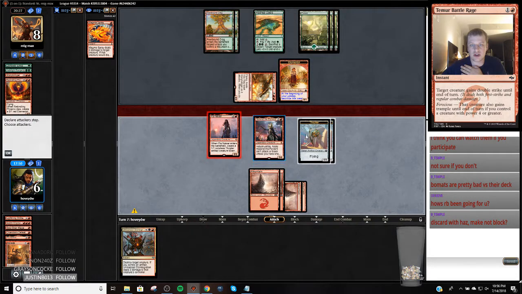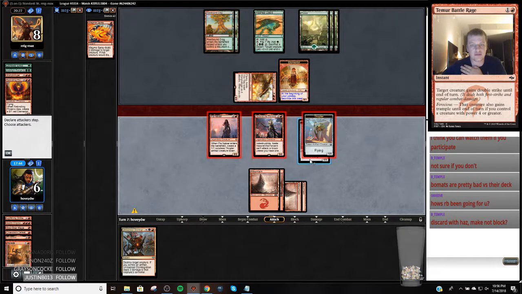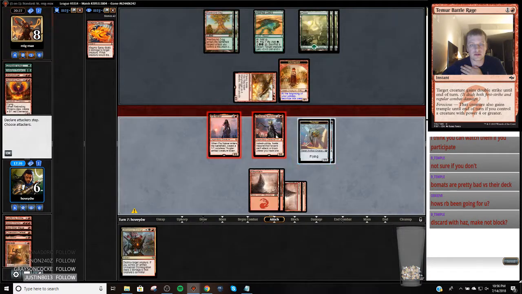Yep, I tossed that one. But this makes it so this doesn't have to chump. Well, now I just killed myself, right? So I have to hold back both of these, because they can just hit this. Yeah, I screwed this whole turn up here. This is just like a massacre.